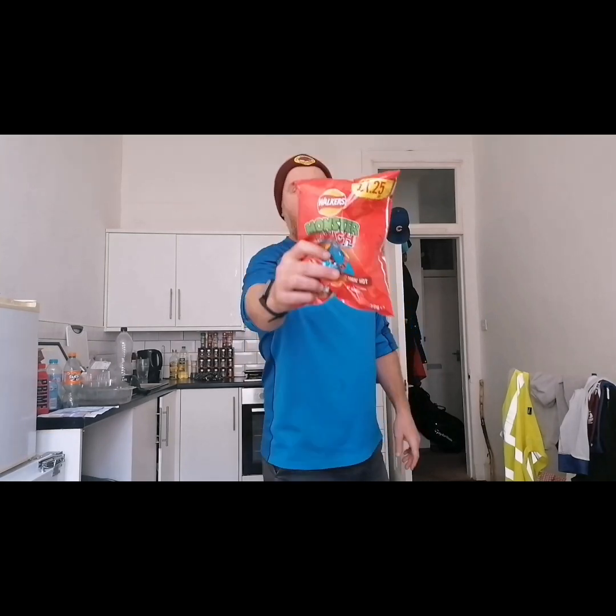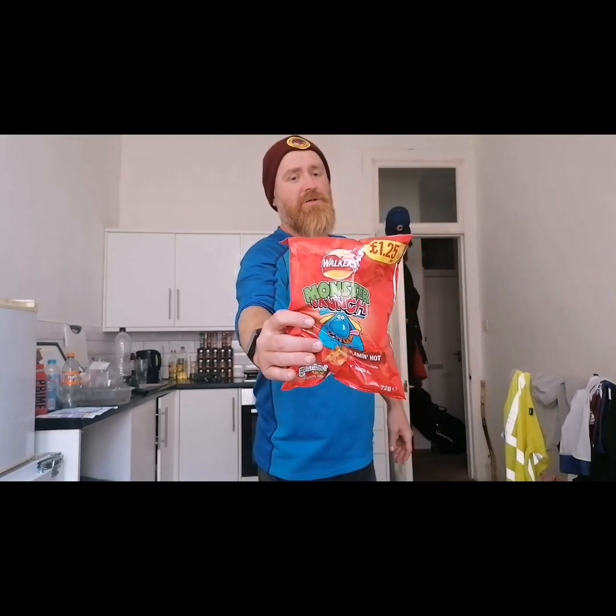This week's crisps are Flaming Hot Monster Munch. Back on the Monster Munch wagon. So let's go. You know the rules: one from the top, one from the middle, and one from the bottom.